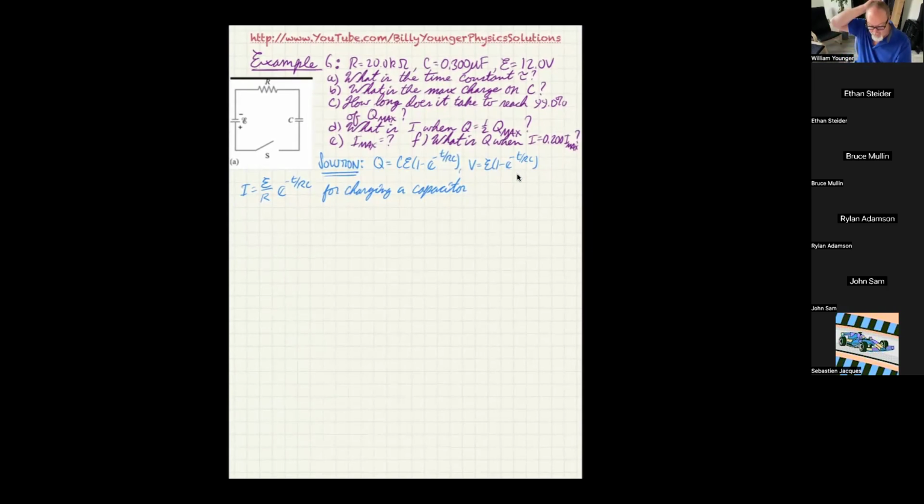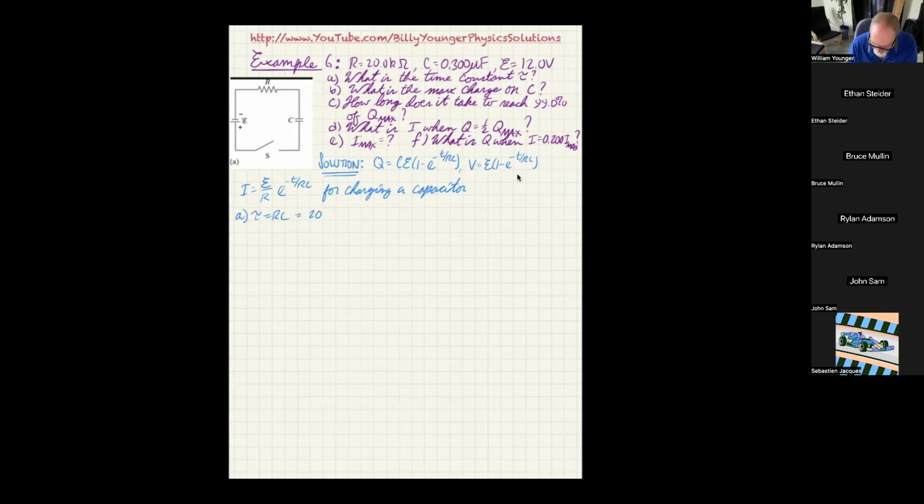But anyways, first off, what we find is the time constant tau is equal to R times C. You should be able to convince yourself that the units of ohms times farads gives you actual seconds. Your book does that for you somewhere in it. So you can look for it there, but that's definitely something you should be able to show.